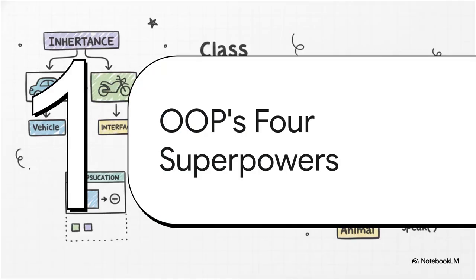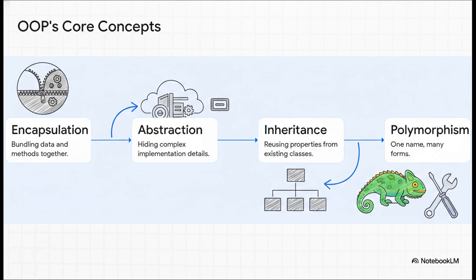All right, so we have our blueprints and our objects. Now we get to the really fun part. OOP is built on four core principles. And honestly, the best way to think about them is as superpowers. Seriously, they're what make this approach so incredibly effective. They're called encapsulation, abstraction, inheritance, and polymorphism. I know, they sound super technical, maybe a little intimidating, but don't worry. I promise you, the ideas behind these big words are concepts you already understand from the real world. So let's break them down.